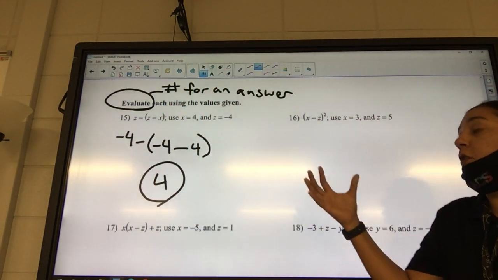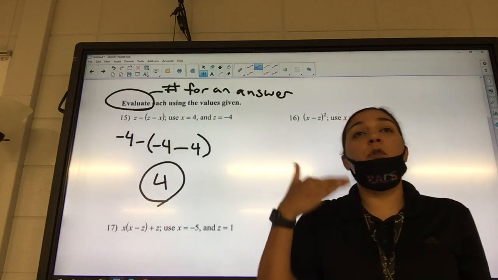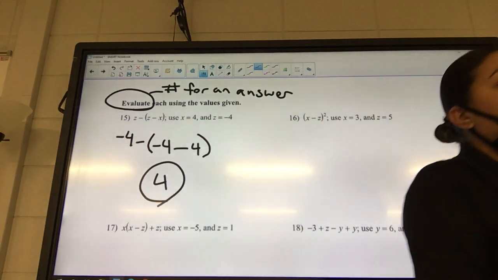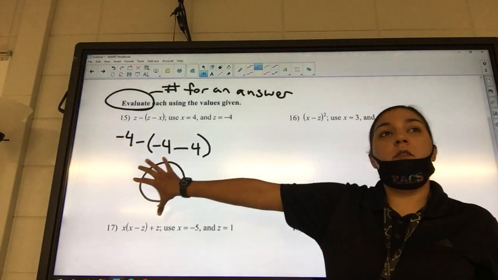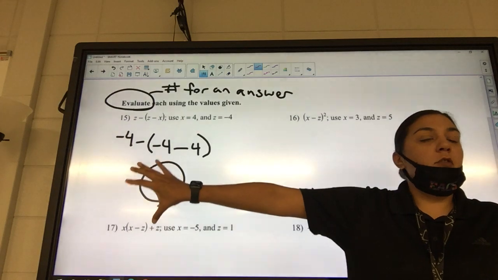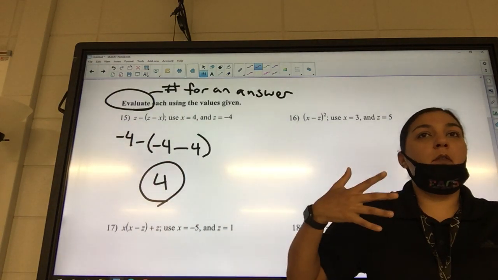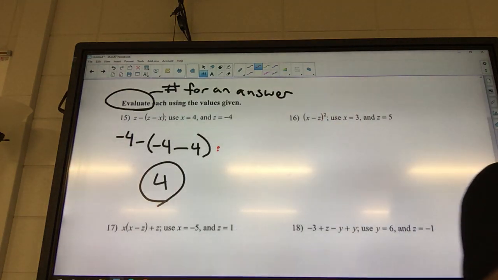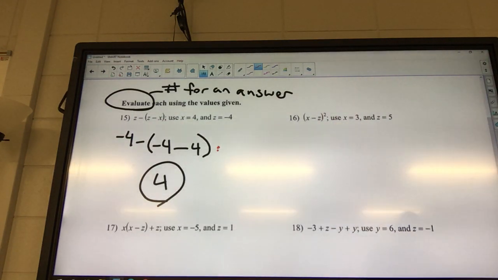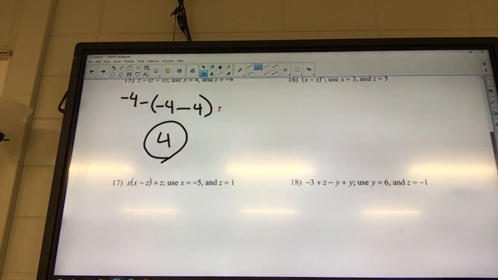You do not need to show all your steps, but I will say the more steps you show, if you still happen to get it wrong, I can give you partial points there. But if you only have 4 and nothing else is written down, there's really not much to say, oh, they got the gist of it, when I'm grading your quiz. If you have this down, then I can say, well, they wrote it all out right. Somehow they got it wrong on the calculator. So I can give you a lot more partial points, which is no big deal.